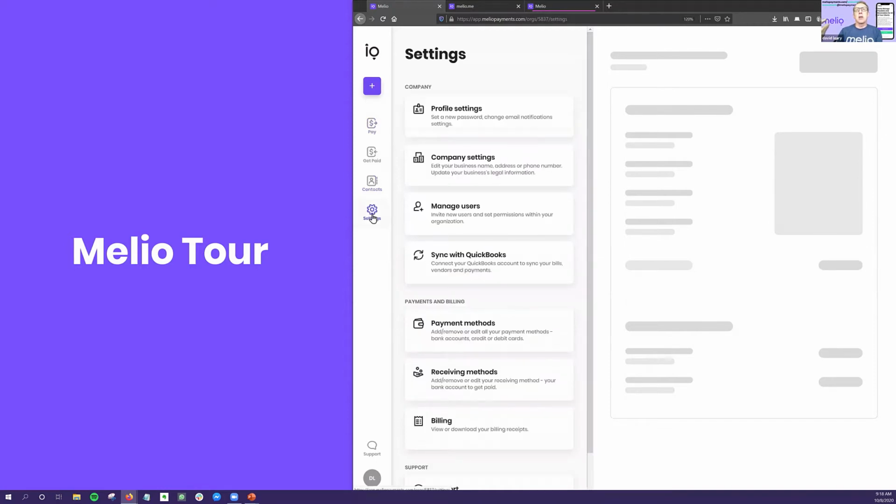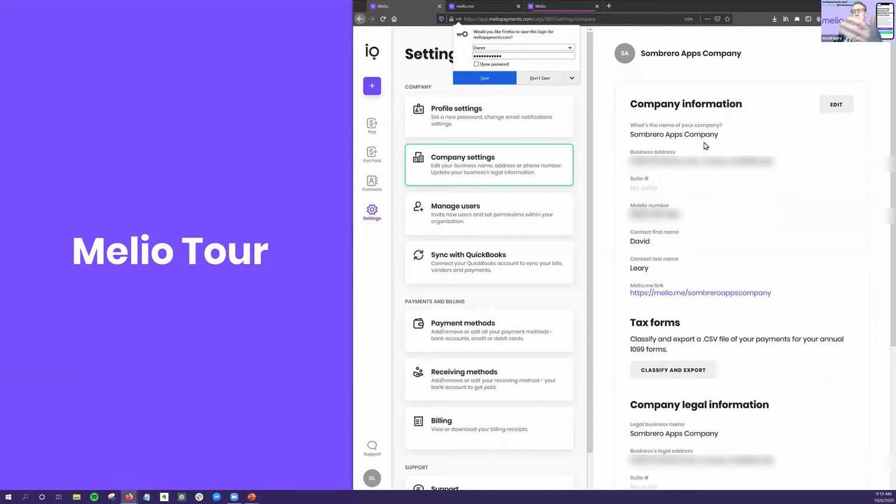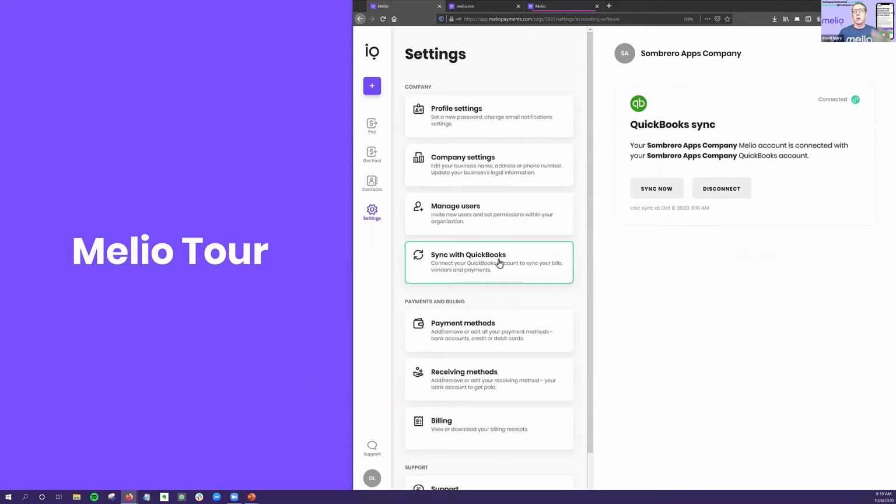Now the settings in Melio are really broken up into 2 halves. There's the typical settings you're going to see across every single app, and then there are some settings specific to Melio. So in most apps, you're going to see a setting to manage your profile, your email address, your name, etc. The legal settings, right? The email address, the legal address and business address of your clients, getting that stuff all set up correctly, the EIN number, etc. Managing users, which we'll cover deeper in the presentation, where you can add users, and then syncing with QuickBooks or other accounting software as we support more in the future. Those are the standard settings you see in most apps.